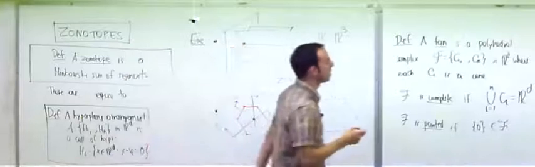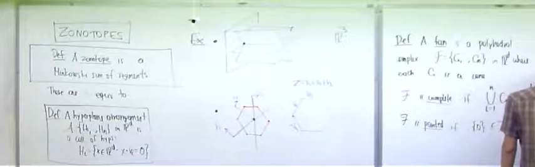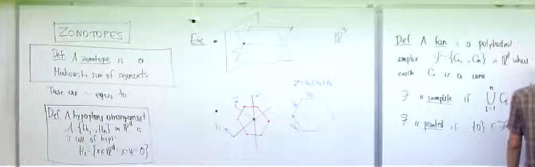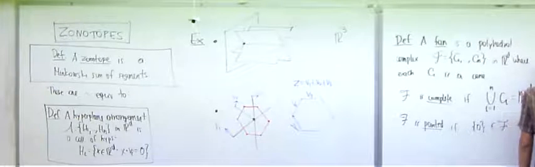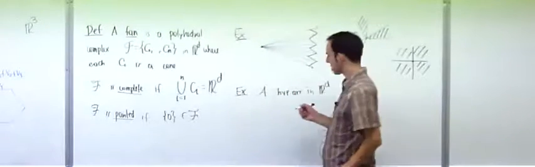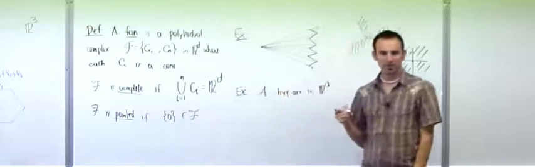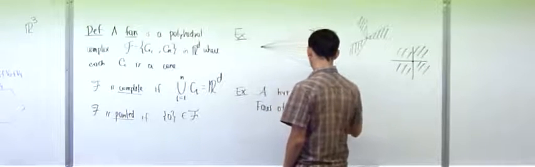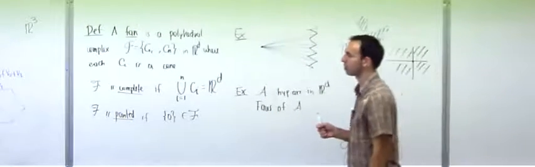Okay. So if you have a hyperplane arrangement in R^d, how can we say mathematically what I just said? Well, we're going to define a face of the arrangement. So the faces of the arrangement are given by the following thing. Let me erase this zonotope because it's distracting. I mean, it doesn't live in this space anyway.